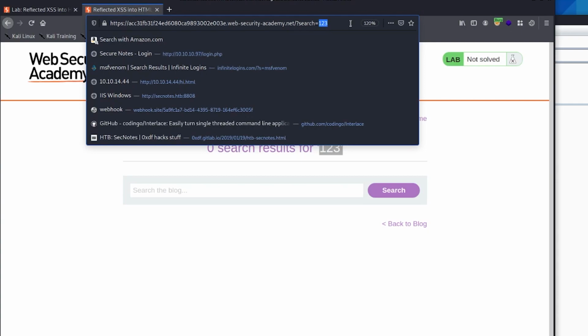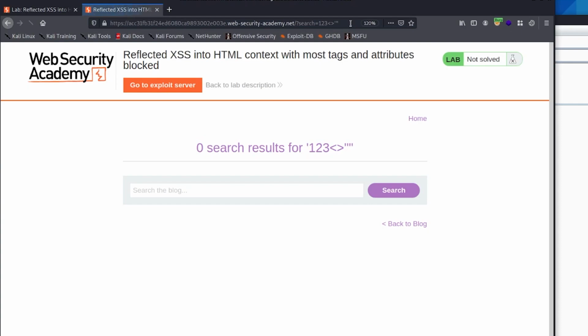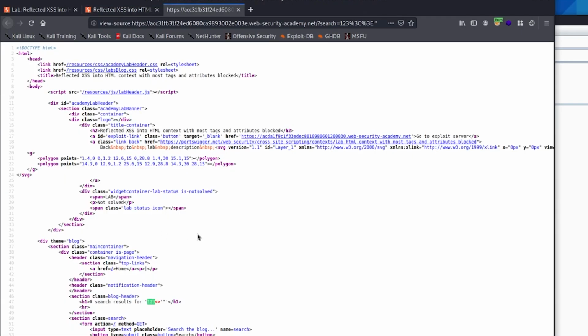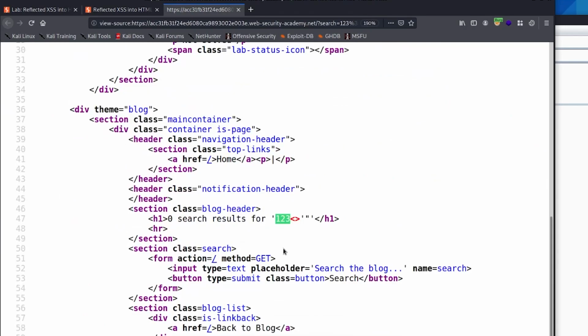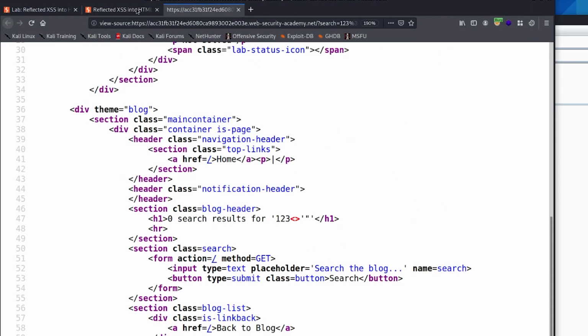So we could try doing like 123 and throw in these special characters that I always like to use. We'll single quote, double quote, hit enter, and check that out. All of that got reflected right back to us. If we view the page source of this, we can search for 123, and I just did Control F, and check it out. So we found here's our search term, and nothing is being encoded. Look at that. All the special characters are being interpreted as actual special characters. That's awesome for us, because that means we should be able to try injecting a payload.